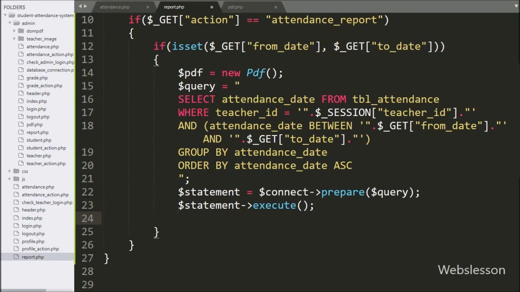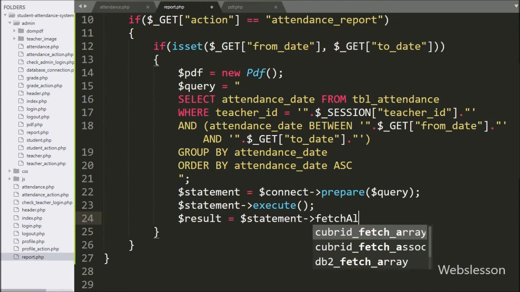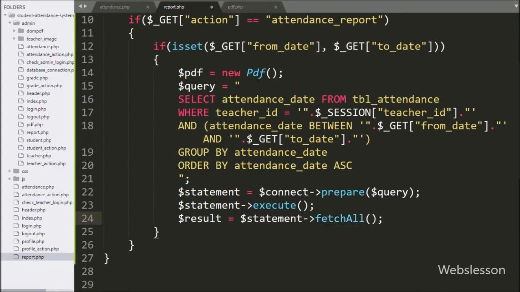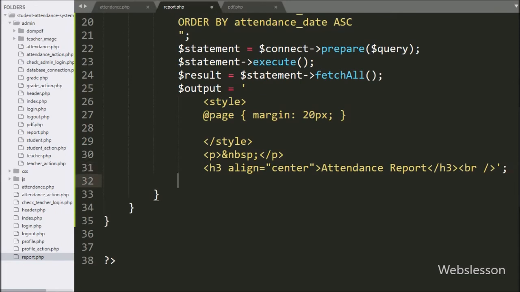After this, we have written $result variable is equal to $statement variable, with fetchAll method. It will return the query execution result. Now we have written a foreach loop, with condition like $result variable as $row variable.